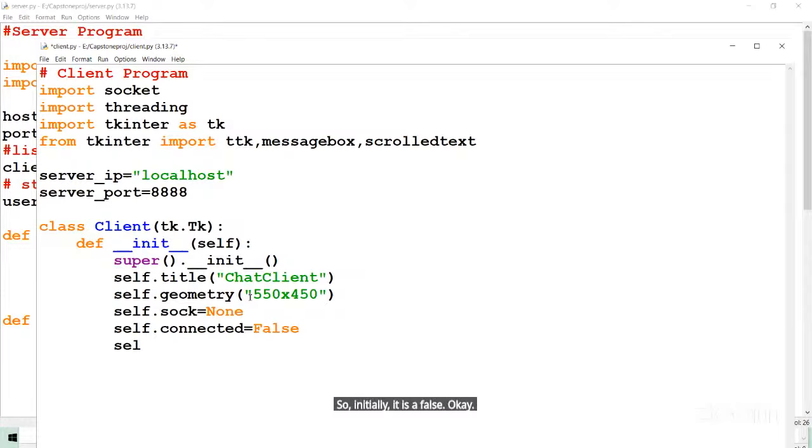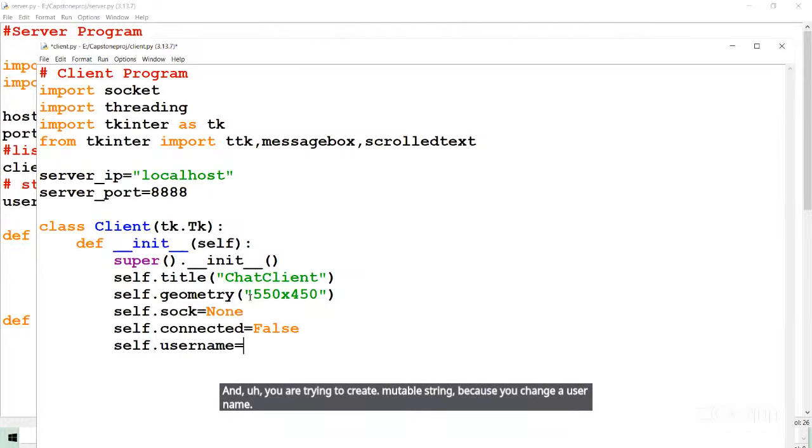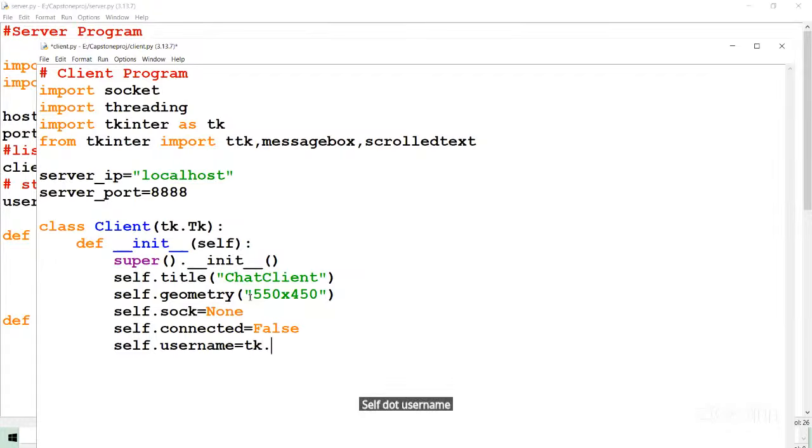And you are trying to create a mutable string because you change the username. Self dot username equal to tk dot StringVar. You can create a mutable string by using one class called StringVar. Actually, str is immutable, right?